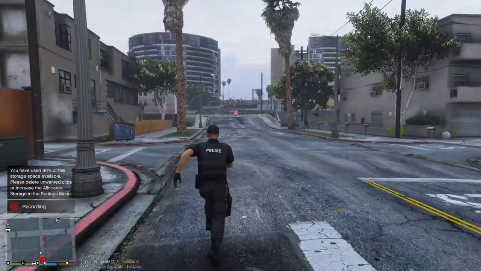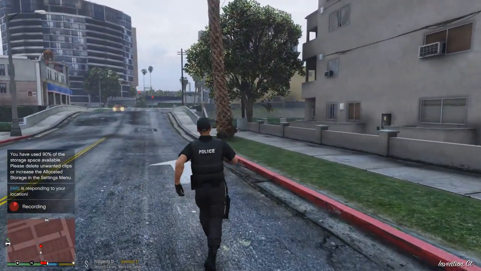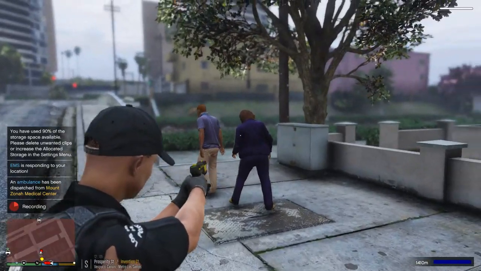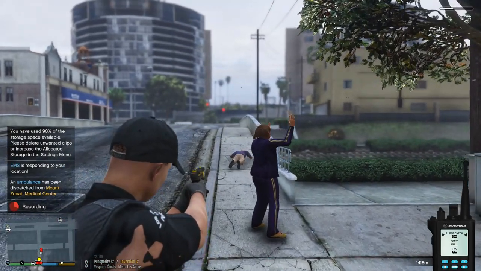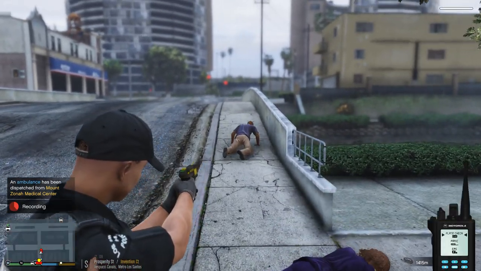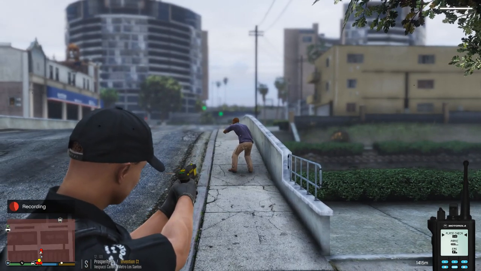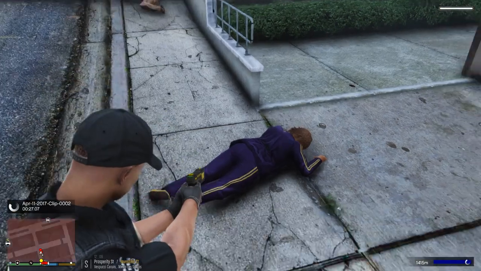Alright, let's get these people over here. I'm going to roll EMS for the other people back there. It's probably going to lag me even more. Alright, guys, break it up, break it up. Get down on the ground, ma'am. You too, sir. Get down, please. Down on the ground or you're getting tased again, sir.